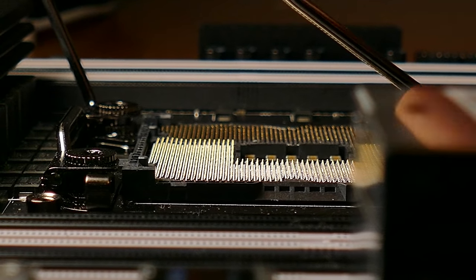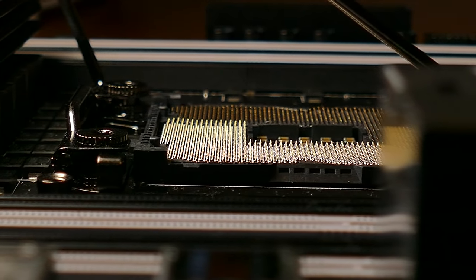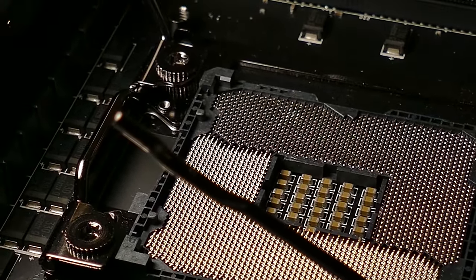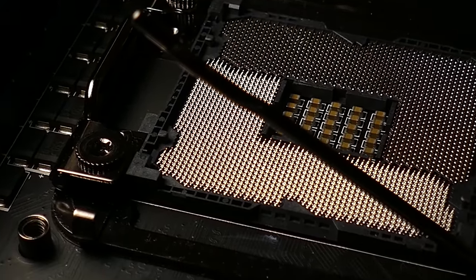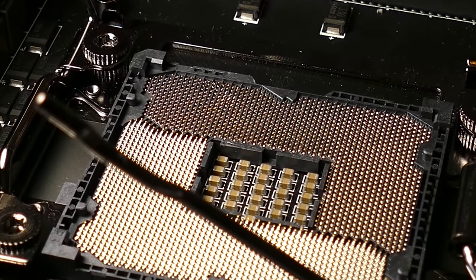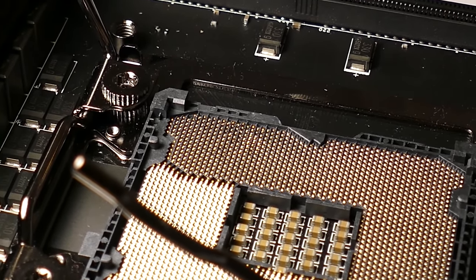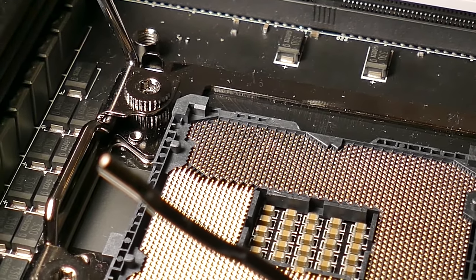Another way of verifying where your pins are located, just lower your head to where it's level with the socket, level with the entire motherboard, and you should be able to see very distinct straight lines going all the way through. You can see here it's divided. There's one half there, and then there's the other half here. So these pins on this side are bent one way, and the pins on the back are bent another way. Now, you can look down each section and verify whether or not the pins are aligned perfectly, and you can still see how some of those up top there are not, which tells me that's not good enough yet.